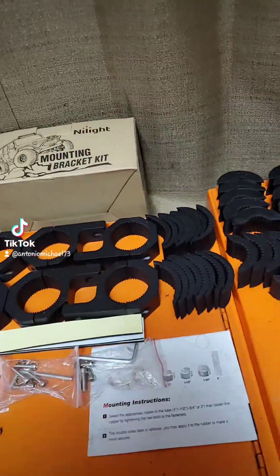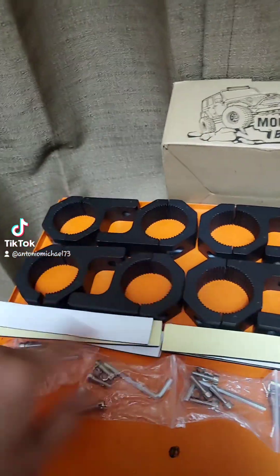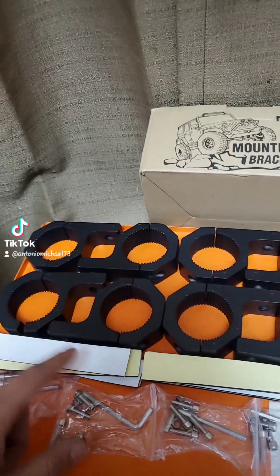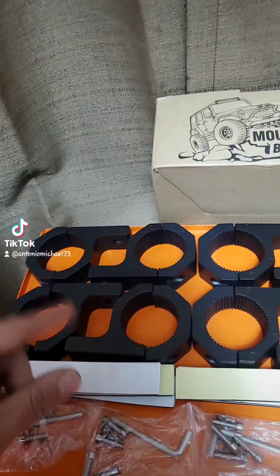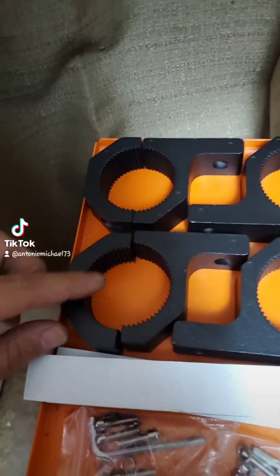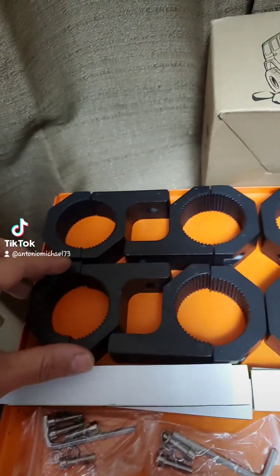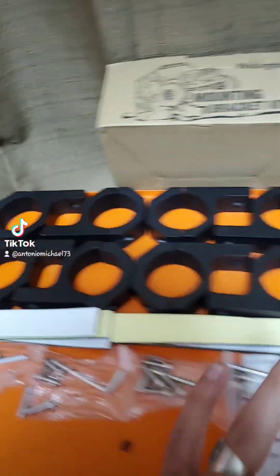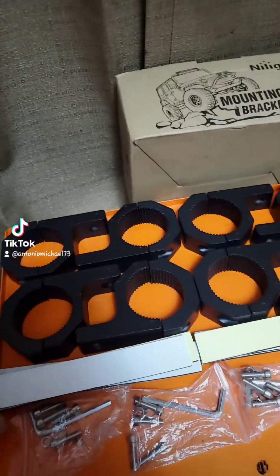I picked up this pack — it's actually not a bad pack, there are a couple little issues with it, but that's not necessarily the fault of the company. It does come with multiple sizes. So it comes with these strips — they're self-adhesive strips — and then you clamp these clamps to the foam on your bar. That will turn this into a two-inch clamp. If you clamp these clamps directly onto the bar like they are, they will clamp on two and one-quarter inch bar, just by themselves with nothing else.